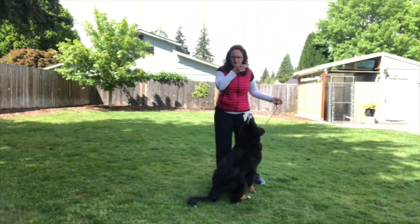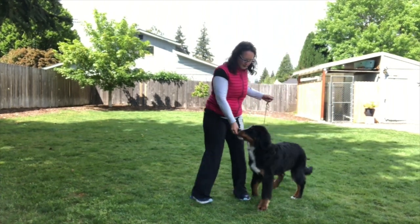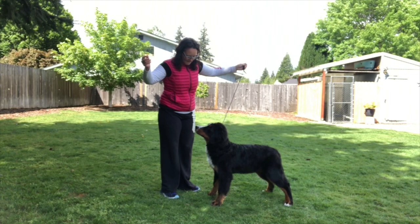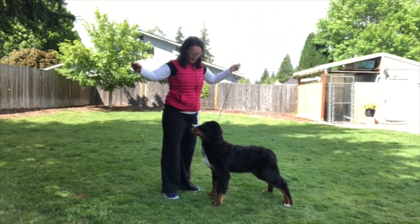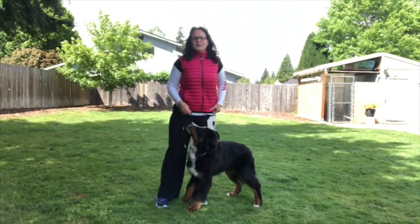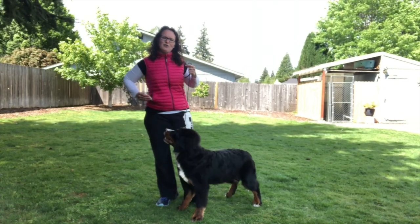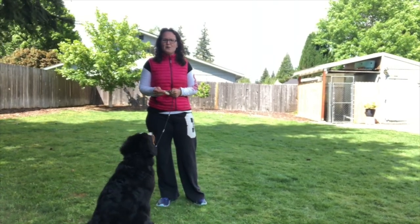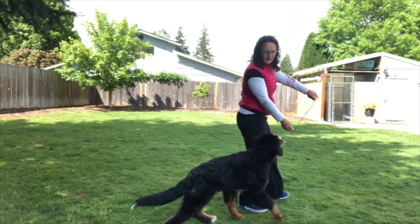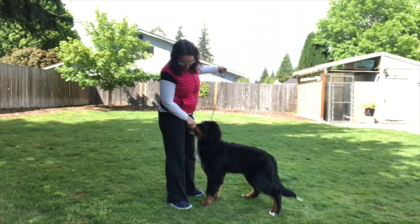As I come in, I'm using food and I pull her forward — stand, good stand, stay. Good stay, good wait, good stand. So I work with her on the focus of the treat. This hand is my control and my communication to her of what I want her to do. If I want her to stay in that position, I put a little tension on the lead so she stays right there. When I come back, I say 'Hazy stand,' luring her with the food, and I get her where I want her feet.